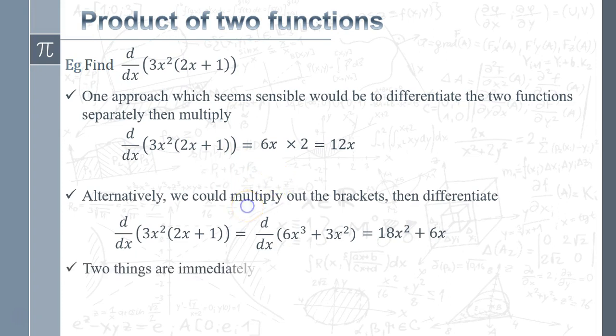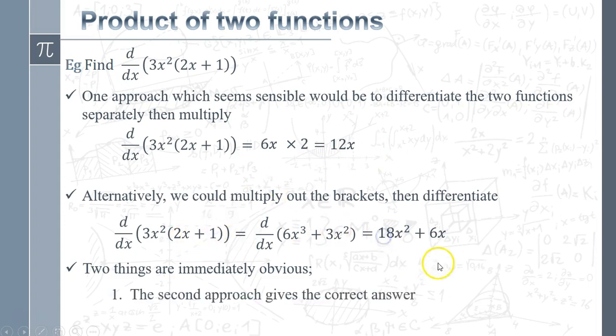And straight away, hopefully, you can see we've got some kind of an issue. First thing is that one of those is right, one of those is wrong. And the second one is the correct answer. The first one absolutely isn't. So we've got something going on in here. It tells us that we can't just do what we did up here and differentiate the two things separately and multiply them together. So what's going on? How can we take something like this without having to do the multiplying out and end up with an expression or a result that looks like that?